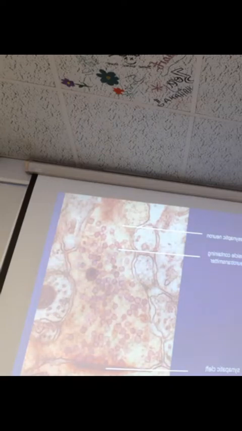Okay, so this is a self-study section. What you can see here is the end part of the presynaptic neuron. This here is the dendrite of the postsynaptic neuron. There's the synaptic cleft or synaptic gap. And then you can also see here the synaptic vesicles. You can see how many synaptic vesicles there are.